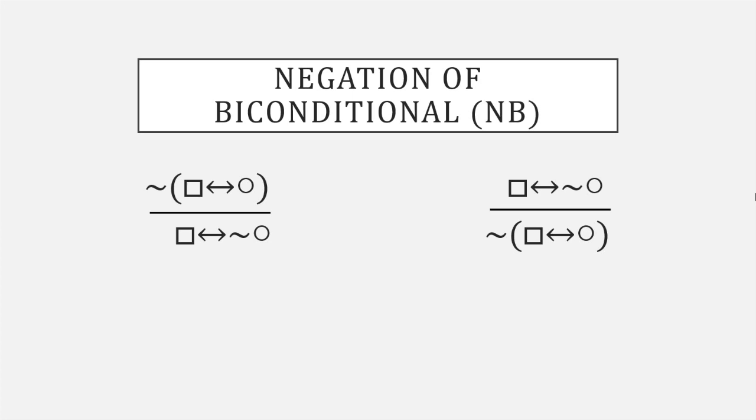A negated biconditional says these two things have different truth values. If the biconditional says they have the same, a negated biconditional says they have different truth values. Now that turns something that was previously not that helpful to you, maybe you could use it as a contradiction generator, into something useful. The thing on the bottom there, on the left-hand side, is a biconditional, and you can pull out the two conditionals from it. You can pull out if square, then not circle, and if not circle, then square. So now you can break that into its parts, and the parts are more useful to you than the original negated biconditional.